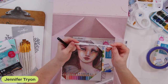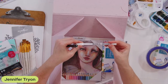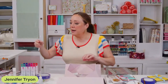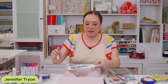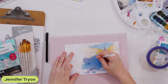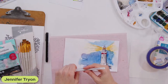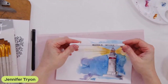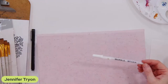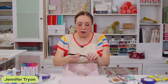You've also got a Sakura Jelly Roll. This is a white gel pen. Guard this with your life, okay? These are very good pens. They've got white ink in them, and they are beautiful on watercolor and on anything that's dark for that matter. I'll just grab one of last time's prints, but if you wanted to put little snowflakes or little highlights of something, close this up. I know we'll get to this, but I love these pens. You can't even see that, but it's beautiful white ink. Get something dark and you'll be able to write with white ink right on there. It's lovely. So, don't lose that. Don't set it in the kitchen and let anyone think that it's just a regular pen. Keep that guarded. You've also got a Spectrum Noir Artliner pen.